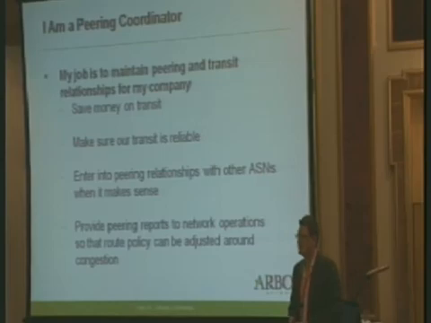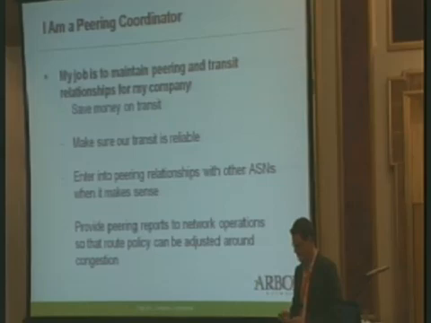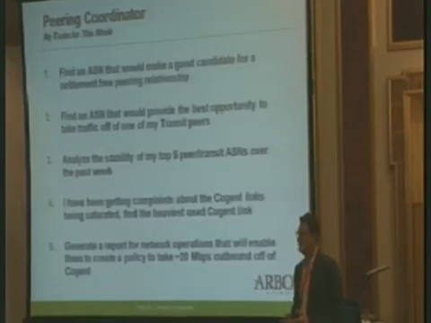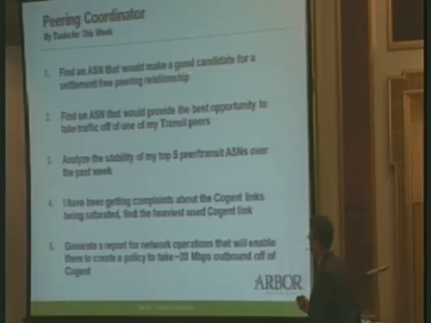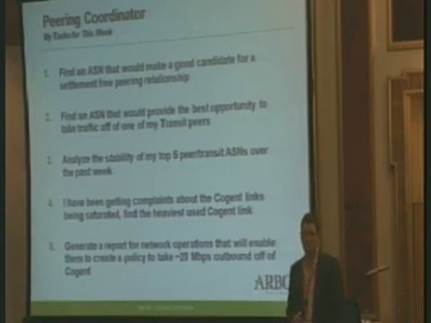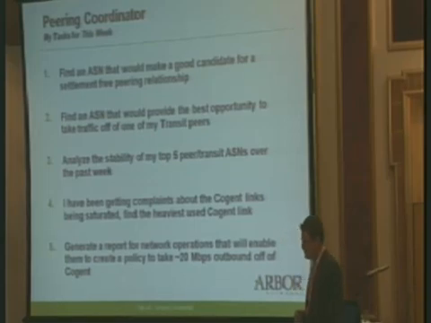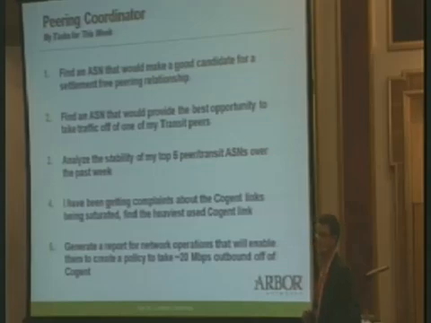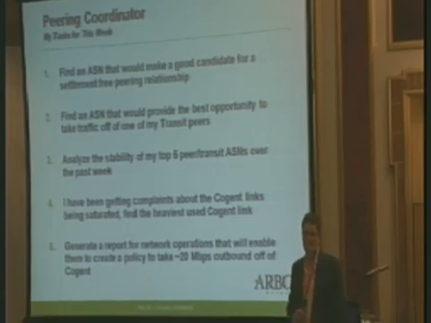And then, obviously, when there's some asynchronous routing or some suboptimal routing on my network, I want to give a policy to my network guys to implement, to change it and make it more optimal. So for this week, I've got myself a good couple of tasks assigned. Firstly, I want to see an ASN on my network that I could negotiate a settlement-free peering agreement with. That's going to save some money. I want to try and find an AS that I could take off one of my transit providers. So I want to have a direct peering with this guy instead of paying my transit provider a lot of money for that. So, saving money once again.